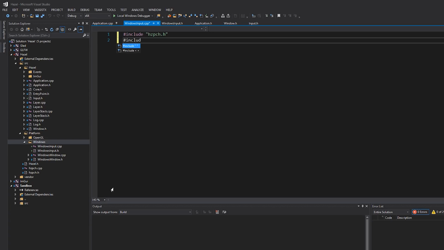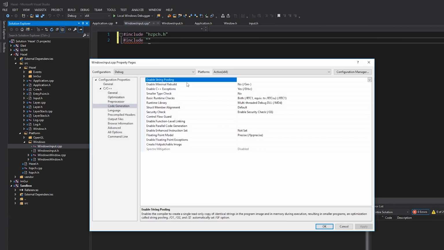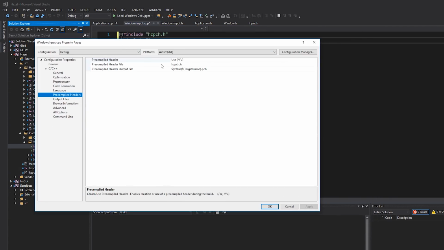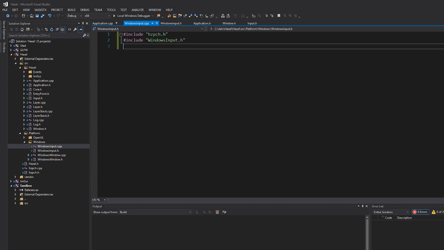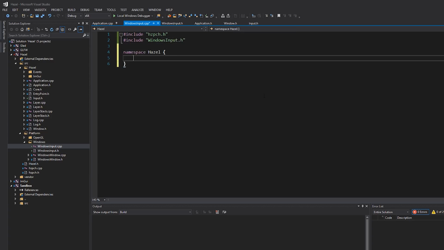Every time you make new files, by the way, especially CPP files, you need to rerun premake because as this stands, I'm not sure whether or not this will actually be included in the precompiled headers. It may be. You can see it is set to use because that's the default for our project. So actually maybe you don't have to rerun it. I usually do anyway, just for sanity, but it's not something you have to do. So we'll include WindowsInput.h, and then we're obviously going to do stuff in here.